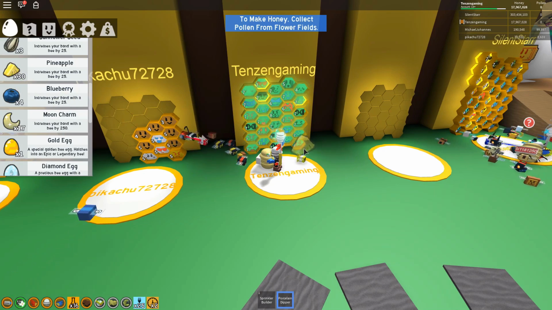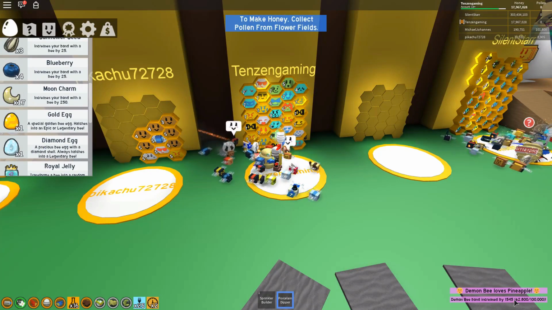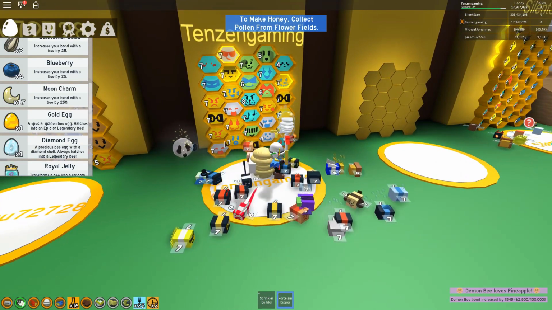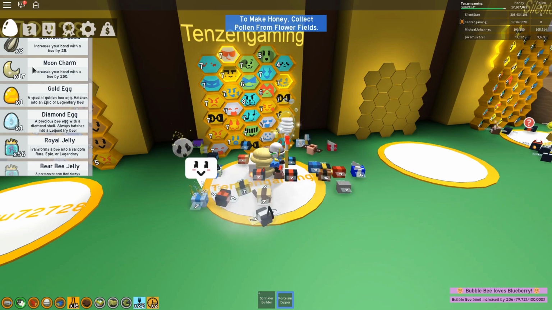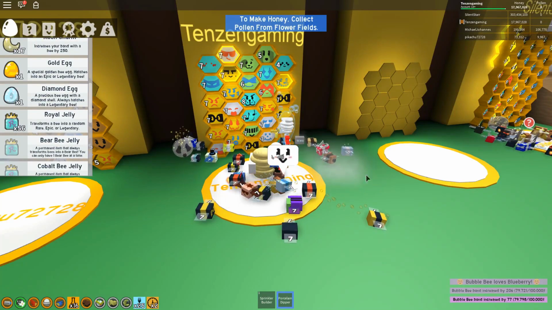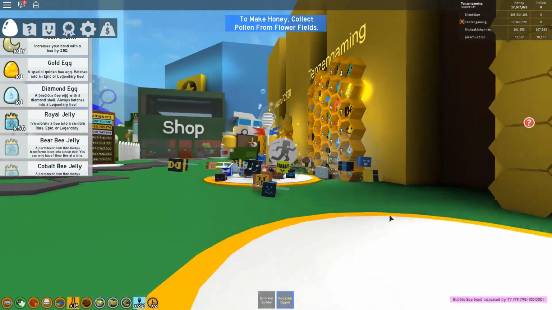Well, let's go like this. Go to the demon bee. 62,000 out of 100,000. Man, that's going to take a while. What is this guy at? Our bumblebee is at 79,000. Oof. Yeah, we'll just start pumping everything we have into him because, you know, 20,000 away? It's not too bad.